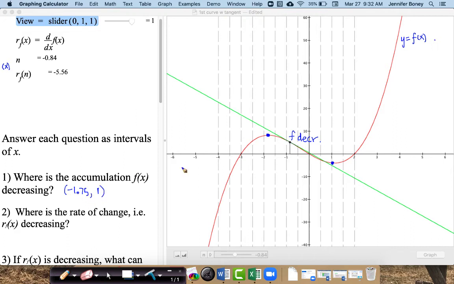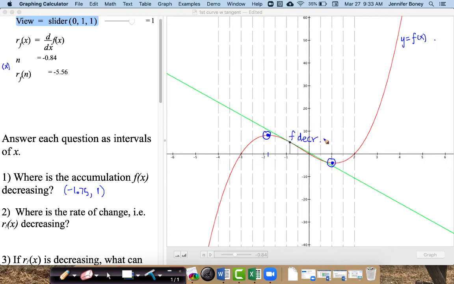I'm using open intervals because if I'm declaring that this is the point, negative 1.75 comma something, at that point I'm not really wanting to declare f decreasing, nor is it at this. At those 2 points, that's where it's changing direction, changing from increasing to decreasing. In this neighborhood, the rate of change is essentially 0, or essentially f is unchanging within that little circle. The output values are essentially unchanging. So between is where they're decreasing.